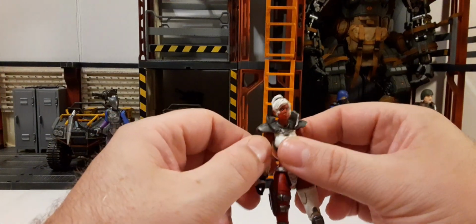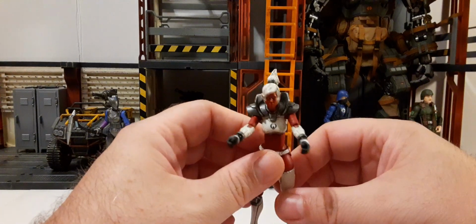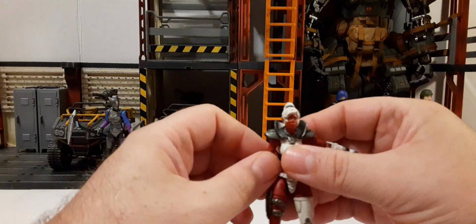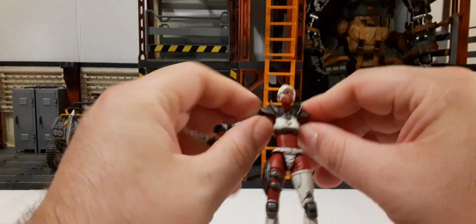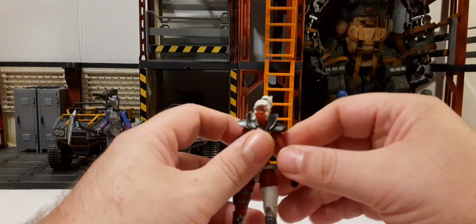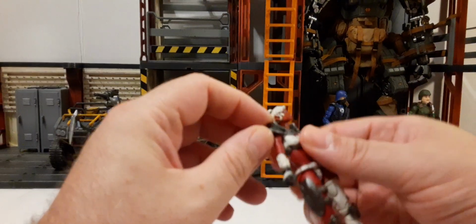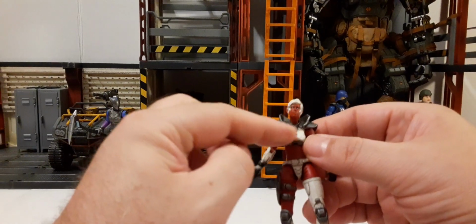Her shoulders are on a ball joint, but they're going to get a little hindered here if you wanted to bring them straight up until they hit the shoulder pads. You have to bring them out. Getting a lot of resistance right there, so I'm going to say that's it for that. You can bring them back about that far. I think the shoulder pads are, maybe not. No, they're not removable. They're attached to this top piece here of her breast.